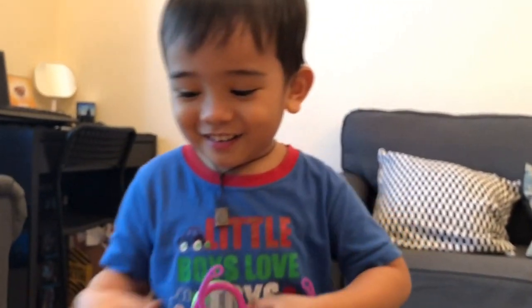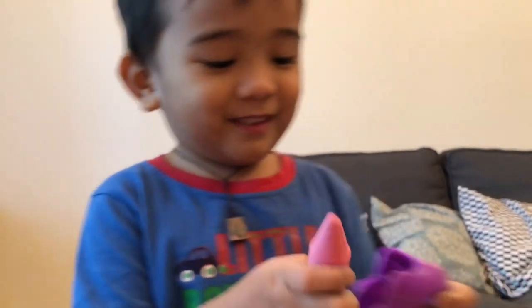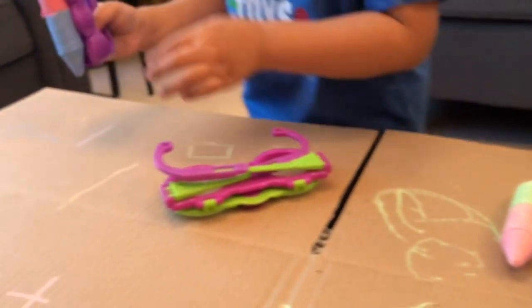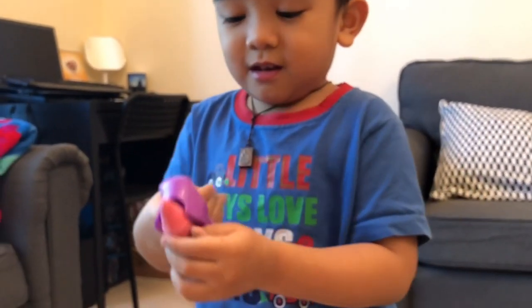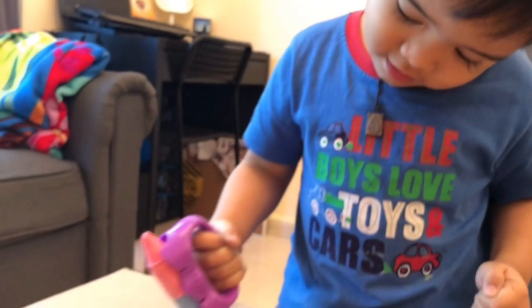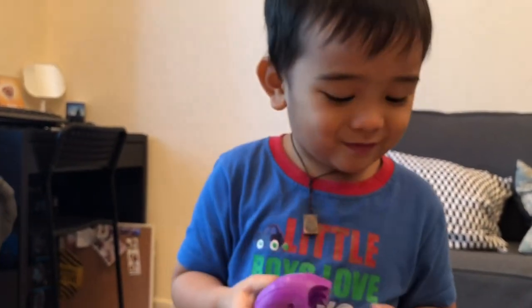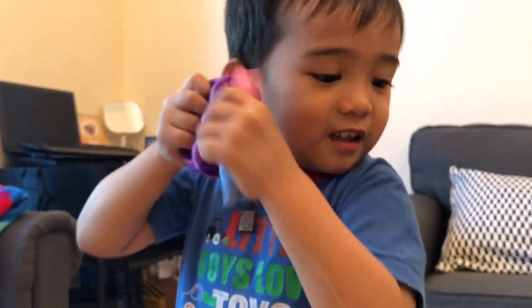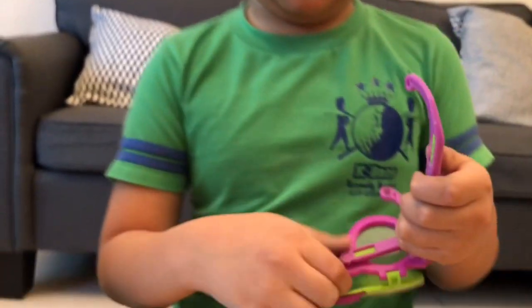My brother's checking his drawing right now. It's super nice. Just keep saying super nice. Now, final color. I didn't use that one. What's that? It's for the pen. Is that enough? Can I have this? Yeah. Thank you. Let's check it.